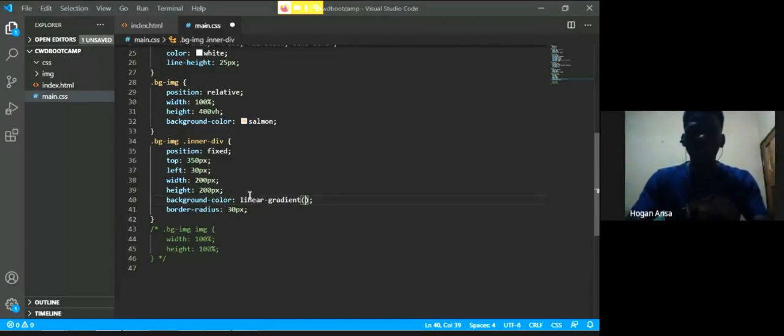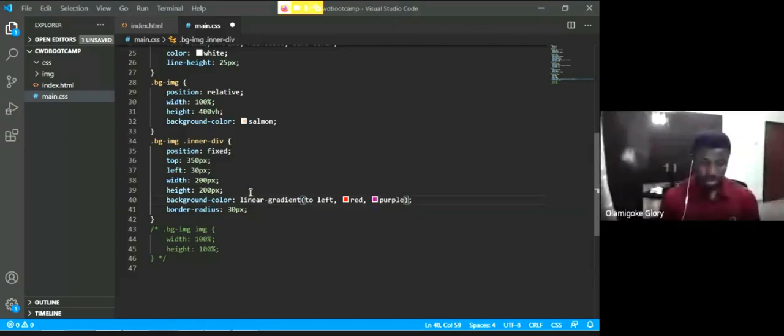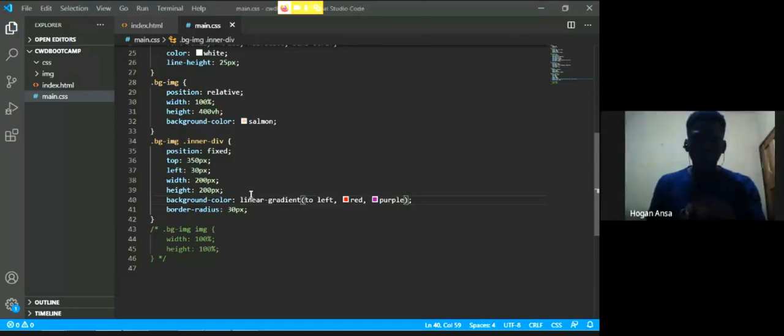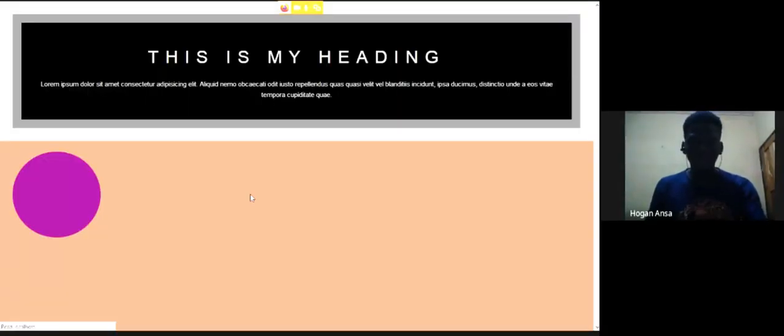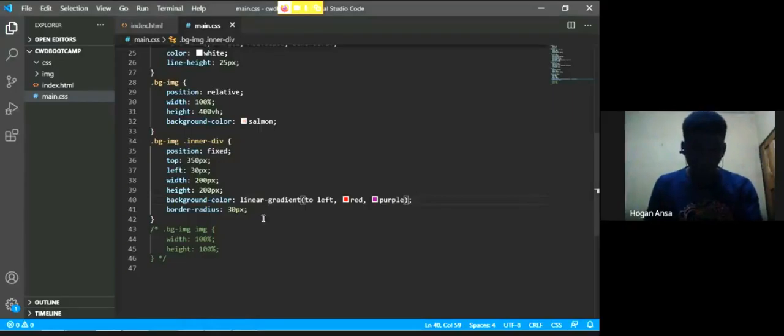I want to say where the color is coming from. Is it coming from the left or from the right, or what angle? We want it to come from the left, so say to left. Put a comma there. Let's add two colors: red, comma, purple, separating each of them with a comma. Let's see how it looks now. Oops, there's an error in our code.